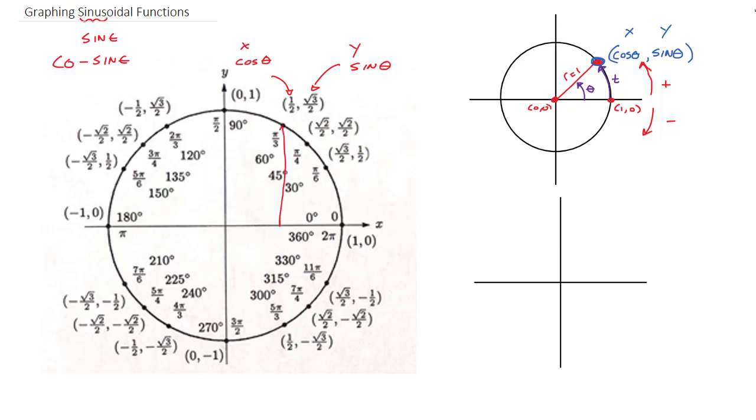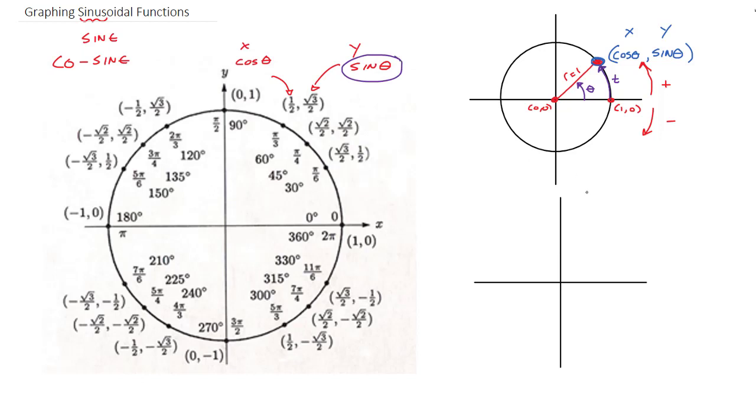When we set up that right angle triangle, our x and our y. But what we're going to be doing today is only looking at one function or the other. And this is where it gets confusing, okay? So what we're going to do is take information from the unit circle to create new graphs. So first, we're only going to look at sine.